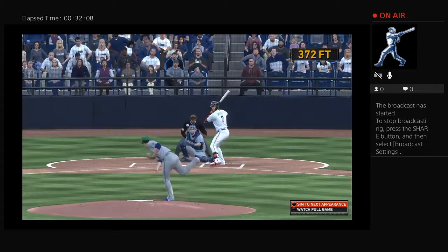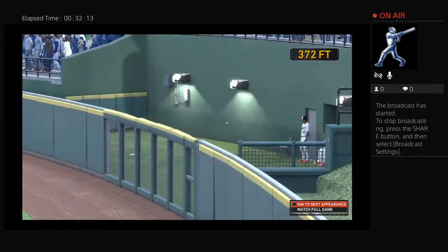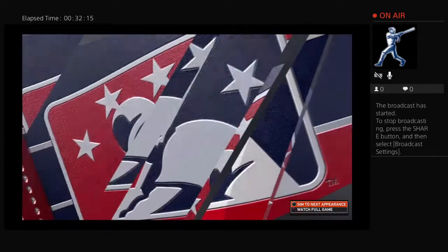Well, when it left its bat, I didn't think it had the height to even clear the fence. Shows you how much I know. That thing was a laser shot that just kept going.